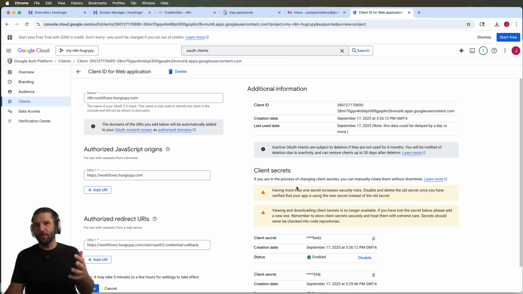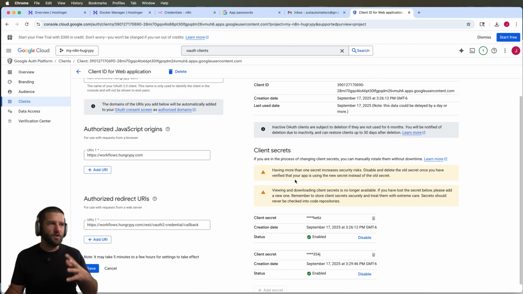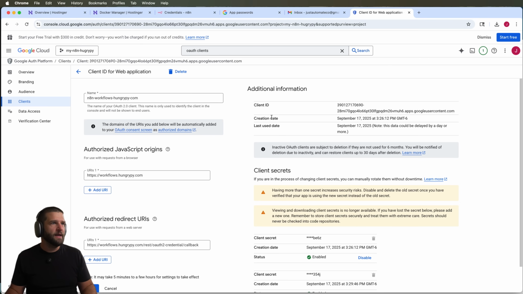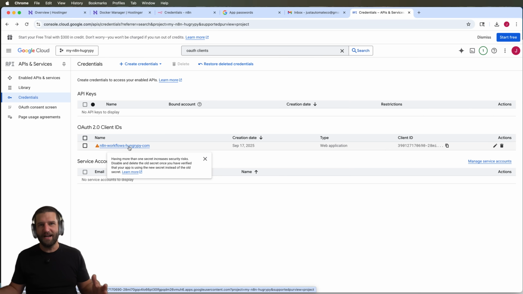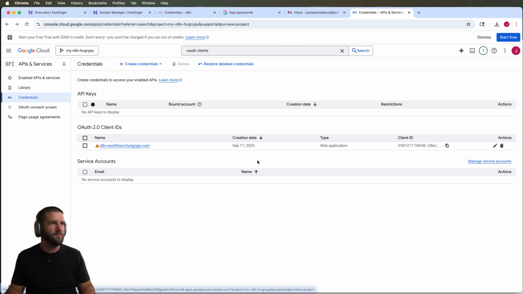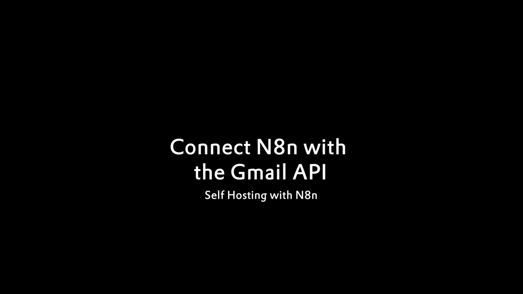Now, if you were going to be building a web app and you have thousands of users, you're probably not going to want to delete these things all the time. But every once in a while, you might end up getting into the place where you do. So just keep that in mind. Now, overall, the actual client itself is what connects to the project itself. So it's not always something that you have to be super worried about. In other words, you can have a bunch of different client IDs that are actually just going basically to the same thing. That's kind of the point. We'll see that more when we start granting access.